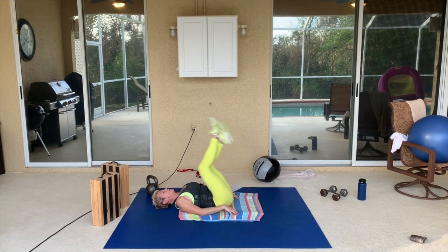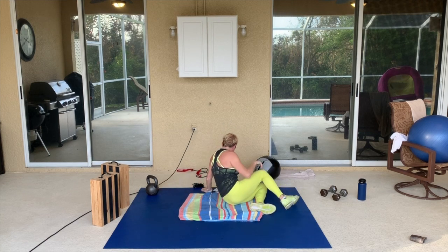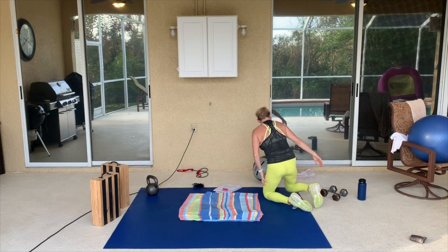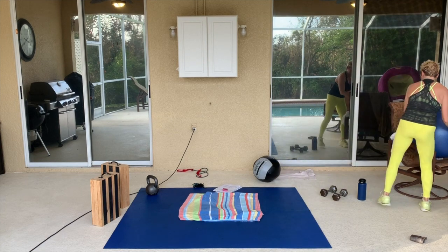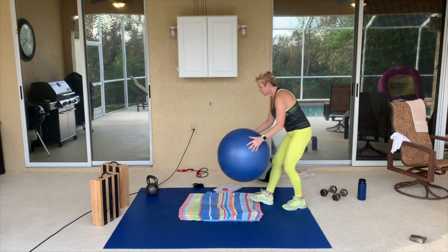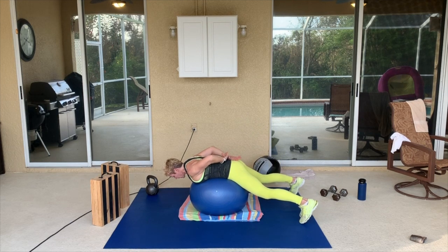We're going to do hyperextension. So I showed you on the floor. I'm going to show you over the stability ball. So if you have a stability ball and you want to lay over the stability ball, you can do your hypers.